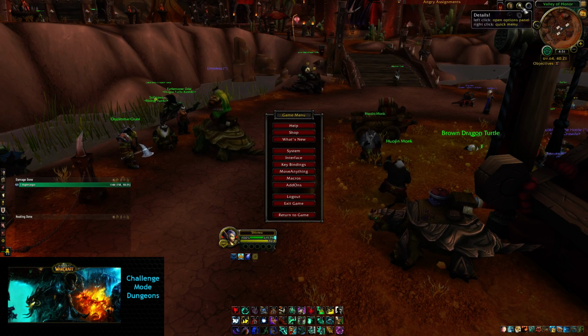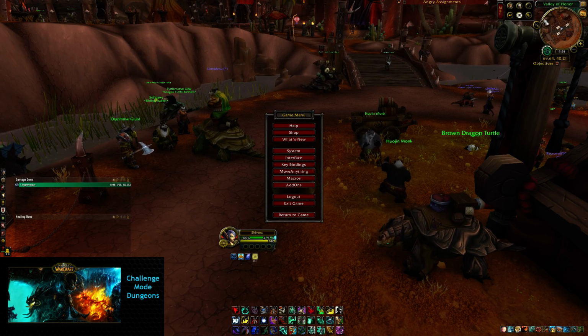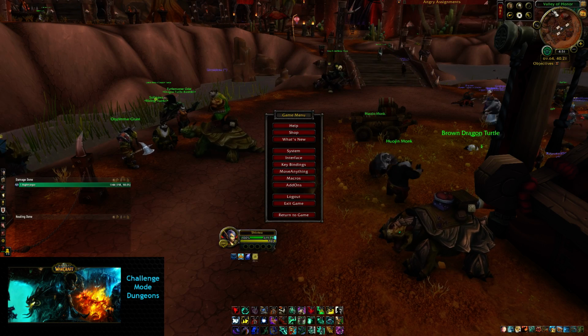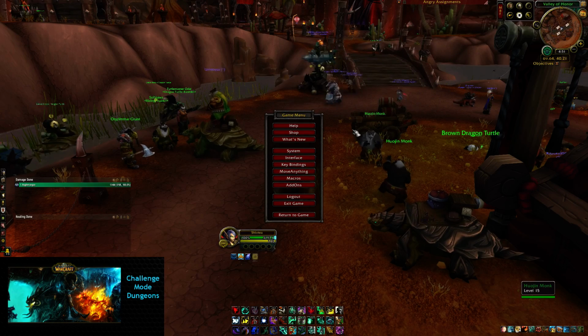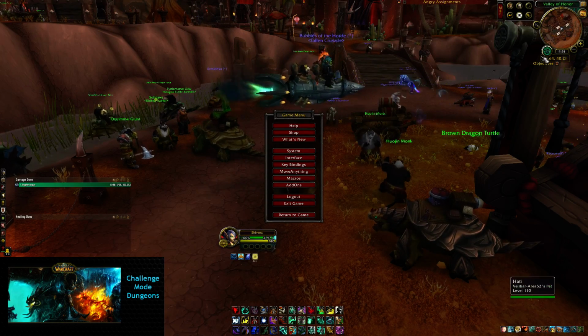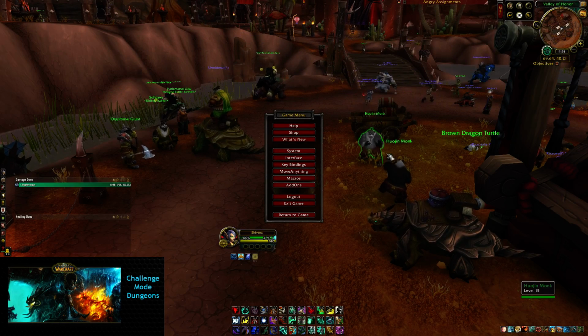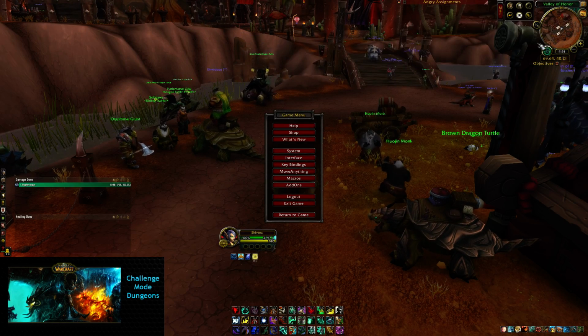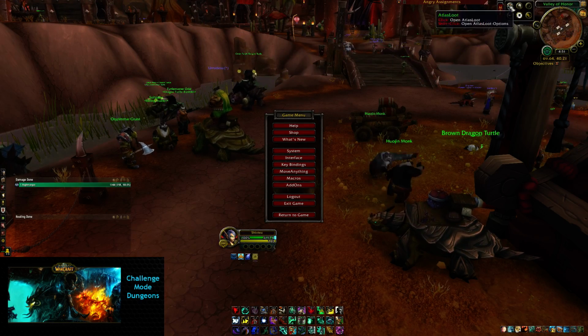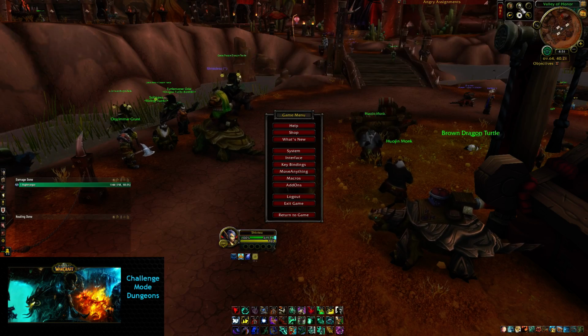Minimap button frame is this add-on right here. When you have a bunch of add-ons, usually these all just come around the minimap, and it really makes it cluttered and, in my opinion, not very good looking. And sometimes it covers your mailbox, and it's just a big mess. Basically, this add-on just pulls all of the add-on buttons from the map and displays them right here. I like it. It's a lot nicer looking.